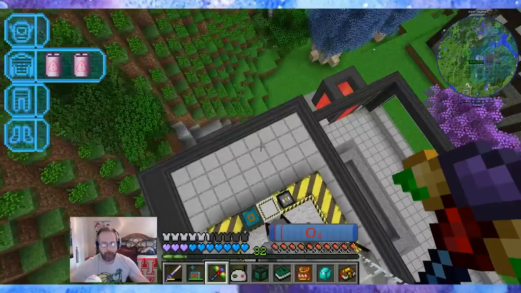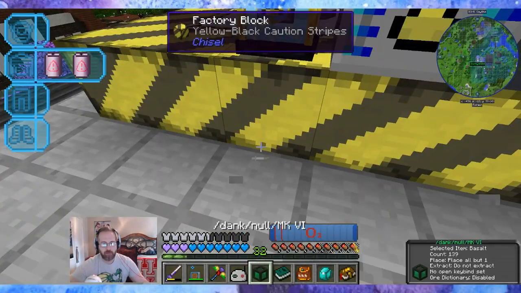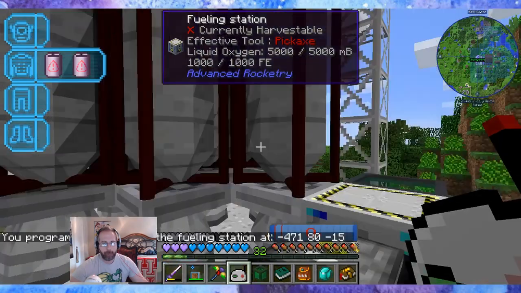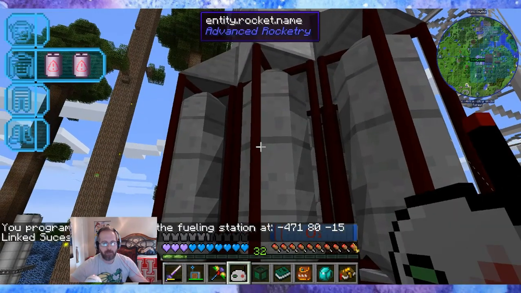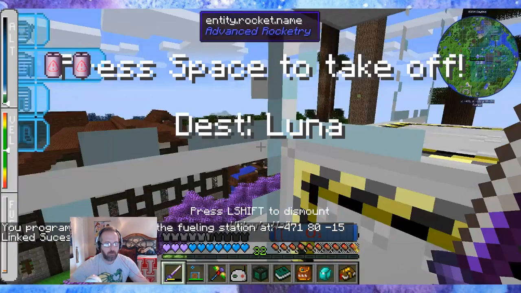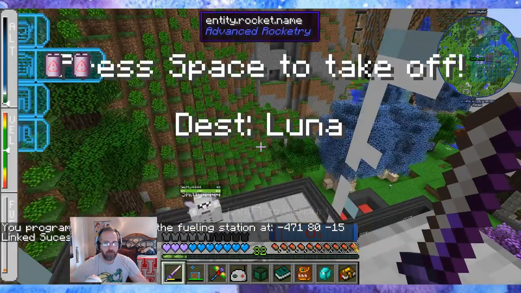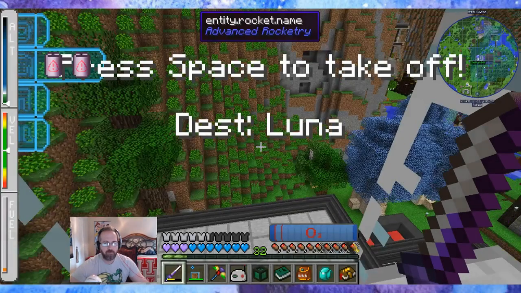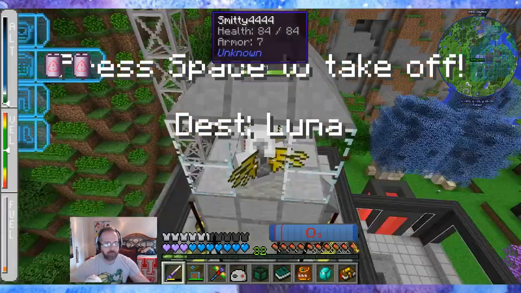Are we on fuel? I linked it, and now I gotta... Let me see if I have to link it again. Linked successfully. It is now filling up with fuel. It says press space to take off. We just need to let it fuel up real quick. Okay.